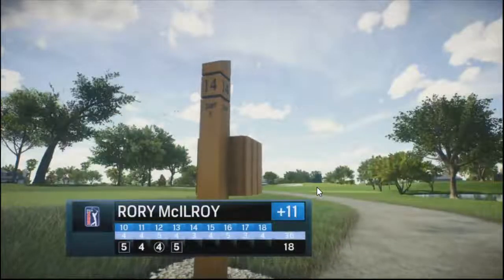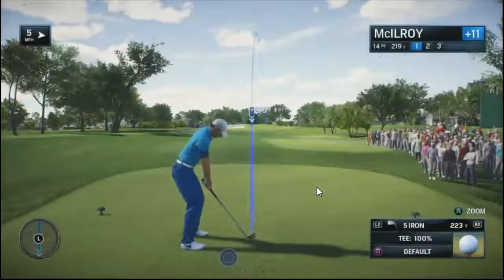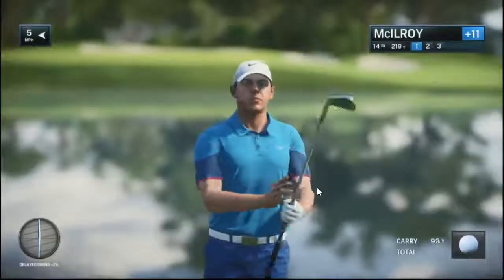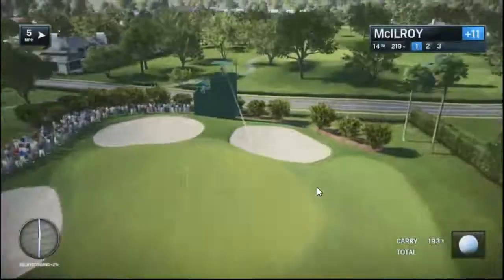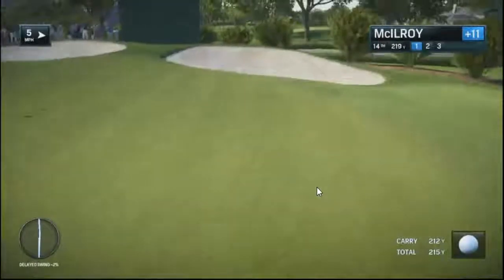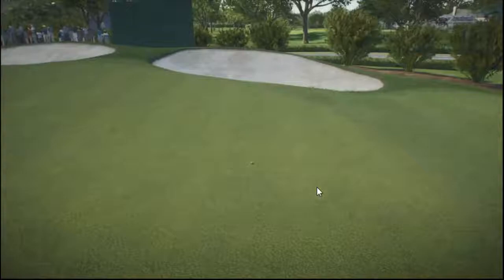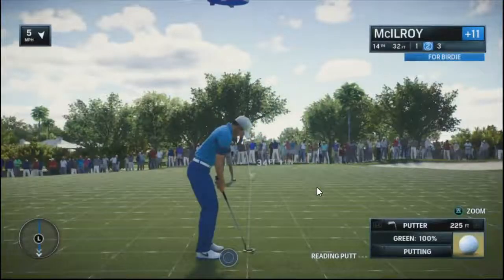Another challenging par 3 here at Bay Hill. It's the 14th, 216 yards, Frank. It plays uphill, with the prevailing breeze into your face, so normally much longer than its yardage. Pretty far from the hole, but still on the green, and that's never too bad. This is a cross-country special birdie.